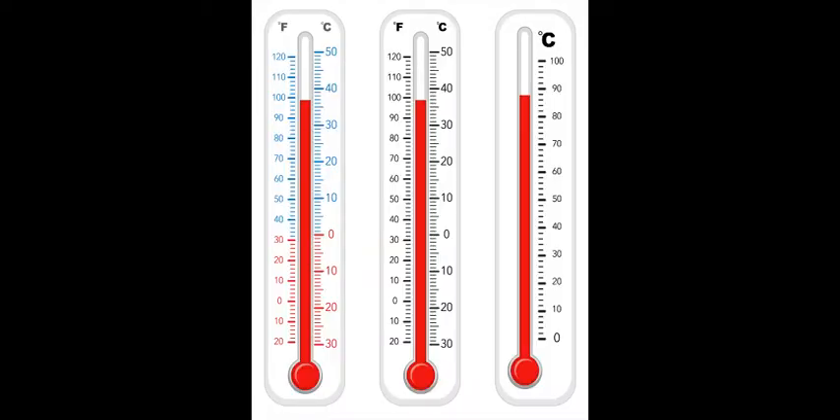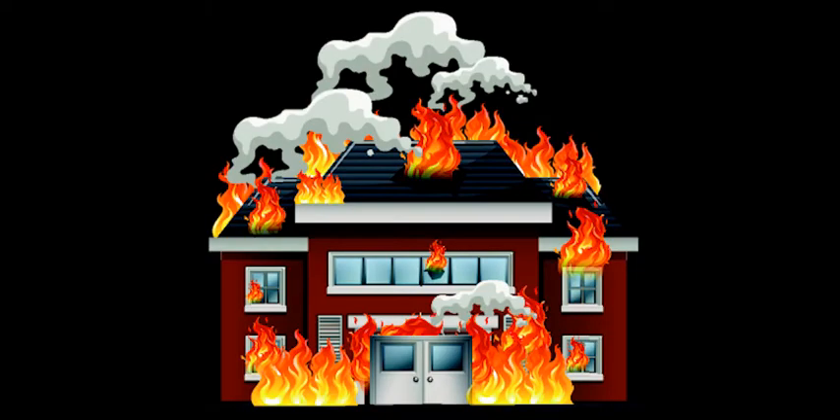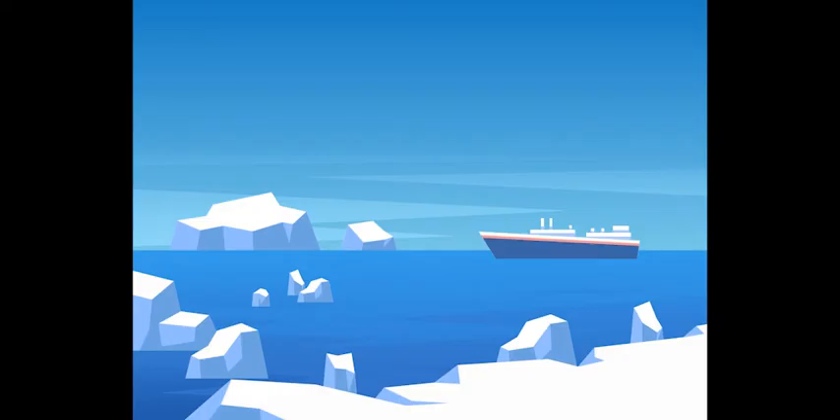In the span of just 100 years, the earth's temperature has risen by almost 1 degree Celsius. Now that doesn't seem like much, but a small increase like that has caused the earth to lose up to 1.2 trillion tons of ice each year, according to an article by the Washington Post. And much worse is to come if we don't put in plans to counter-react this.